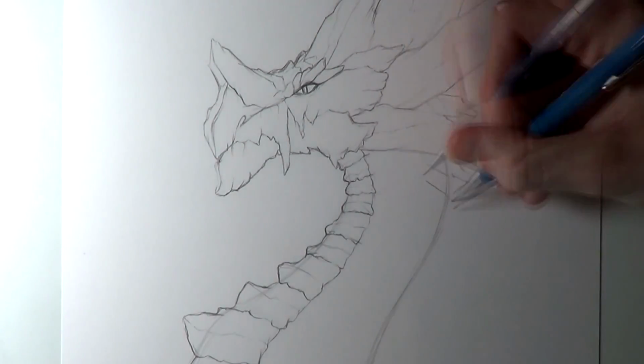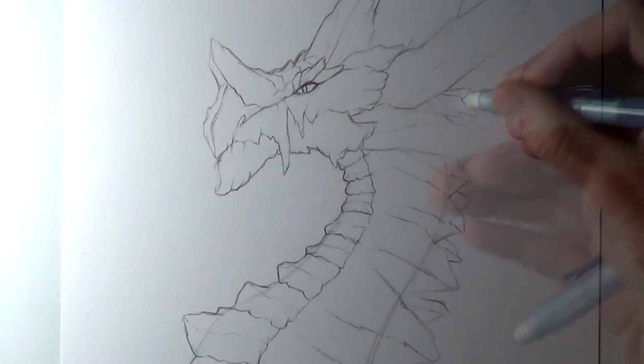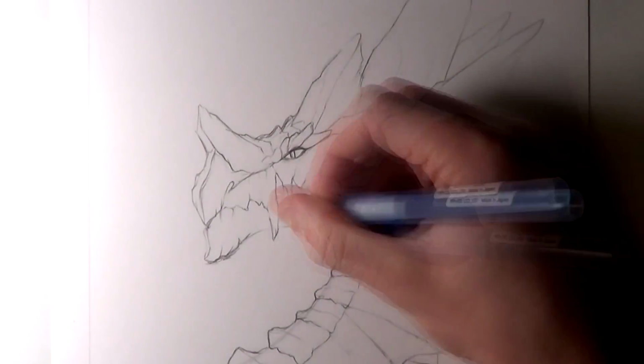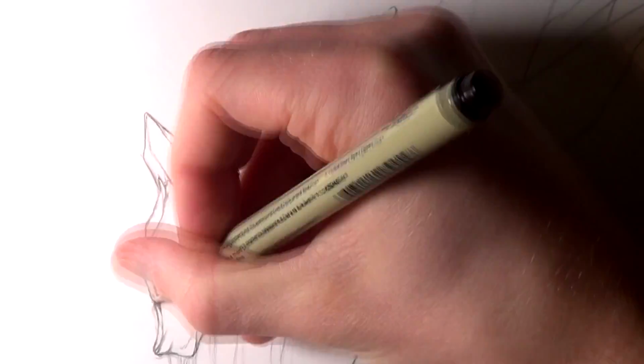So for a rock dragon, I wanted to imagine that this dragon would live up in the mountains, and when it's resting, when it's lying down and it's got its eyes closed, it just looks like another rock formation. So it actually took me quite a while to get the sketch completed, thinking about the way this dragon would blend in with its environment.